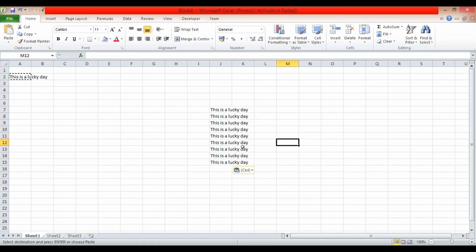But in case you make that cell an active cell, in the sense that if you are typing something and the blinker is on in that cell, you will see that the dotted line that was there before has gone. Now, if I do backspace and try to paste it, you will see the paste has become deactivated because the area that you had selected for copying is no longer present.